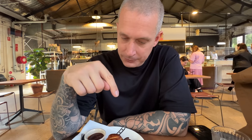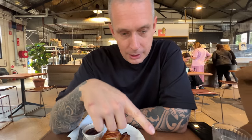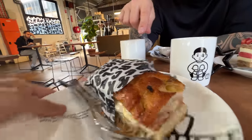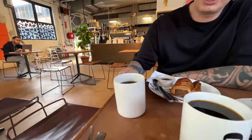Quick lunch, Black Star Pastry. Very famous. I used to eat at this first location that was in Newtown, and I lived in Sydney a long time ago. And their pies and sausage rolls are delicious, so I got a sausage roll. Then their very famous, I think it's watermelon and strawberry cake. It's been the same forever and it's delicious. Caitlin got a truffle cheese toastie. Truffle season, how good. And of course, delicious coffee.